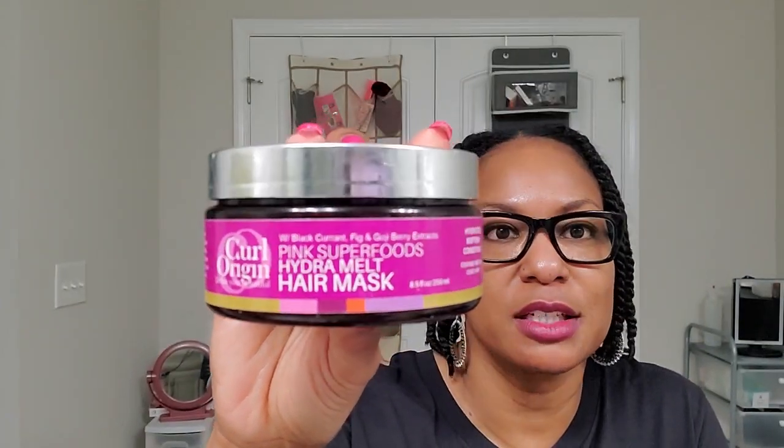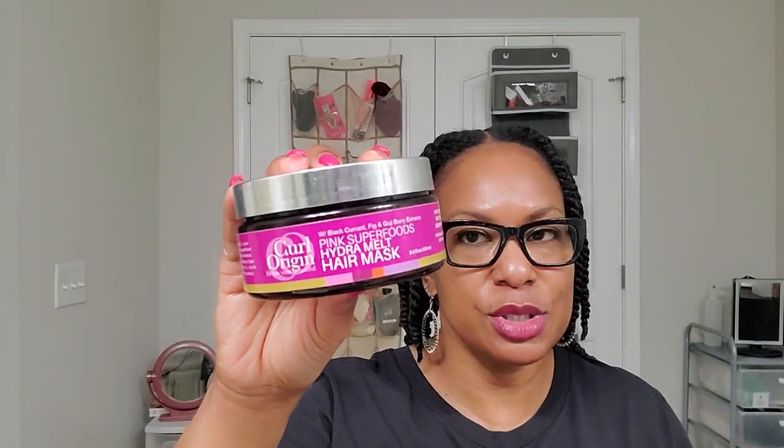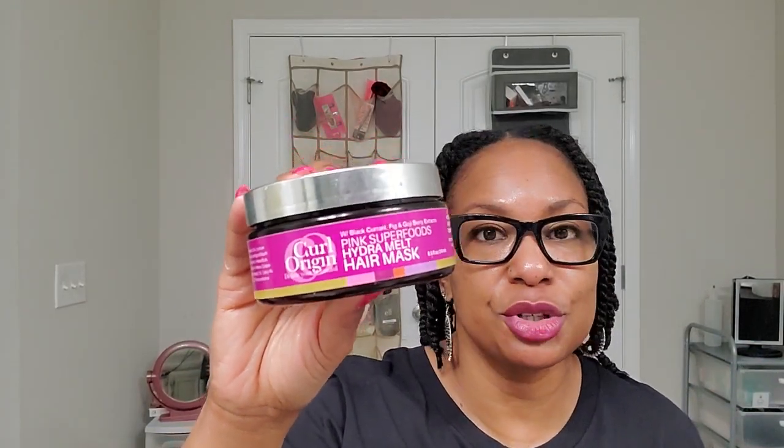If I go through a hair mask, it was bomb. It was really, really good, because I kind of jump around with those and I use the ones I know will work, because generally by the time I'm getting to actually do a hair mask, I need it to be excellent. This was gone pretty quick because of the 8 ounces. This is another one of those brands that don't do butters, but just work.